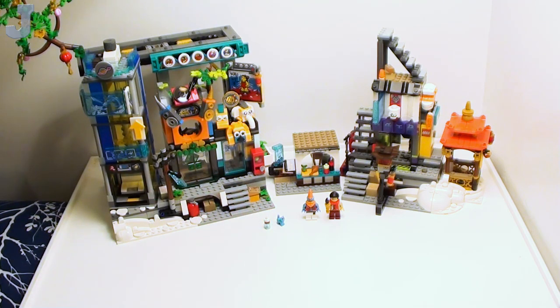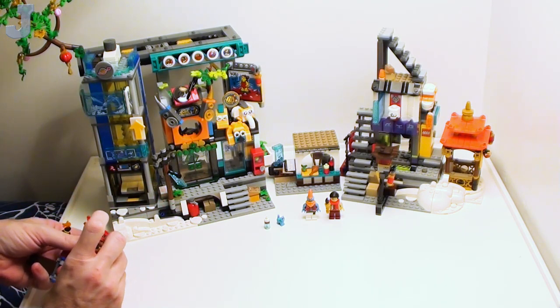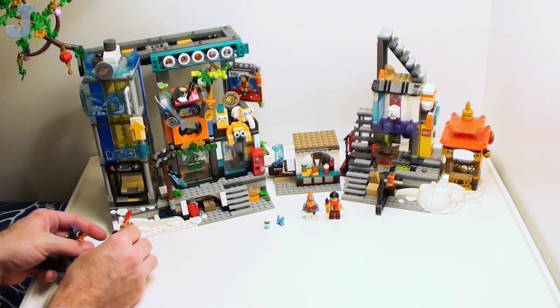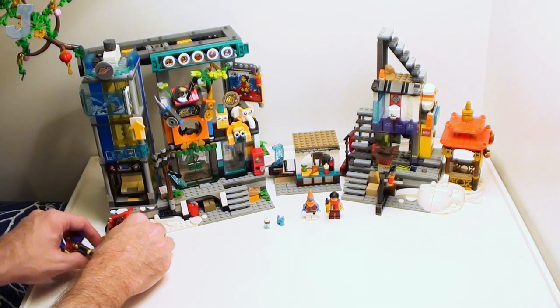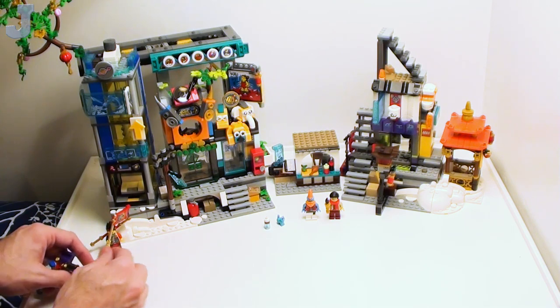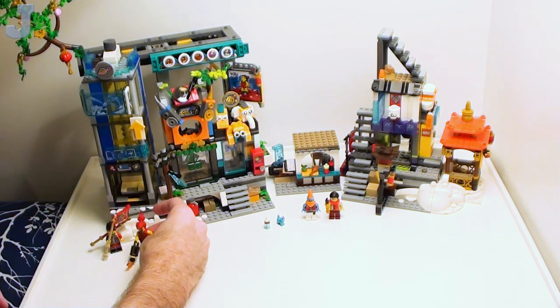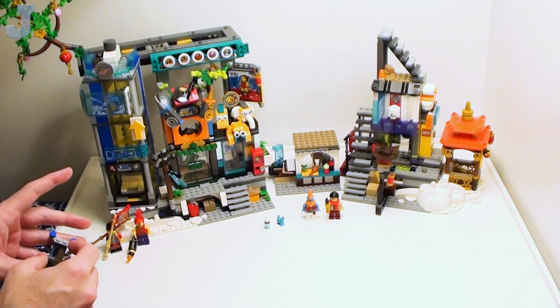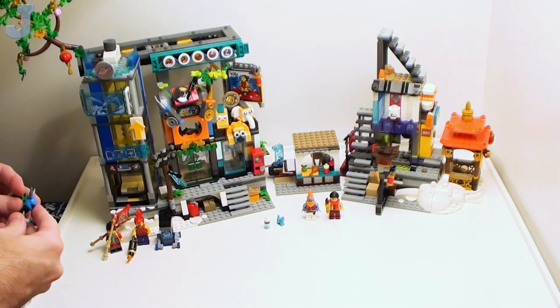Now let's get all the minifigures out for the thumbnail. And of course, the last thumbnail will stage everything. And am I pleased with the build so far? It's okay. It's not really my taste, but sure, it's got a lot of good parts once you de-sticker.